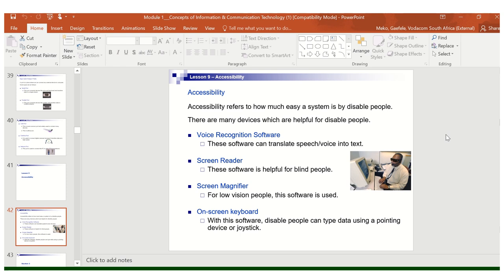The steps: if their building has steps only, they didn't think accessibility. So I challenge all of you to go back to your workplaces or wherever you have access to, and see if you're doing something to make sure that we are creating room for disabled people, because they are equally smart and they can do this. We just need to enable them.